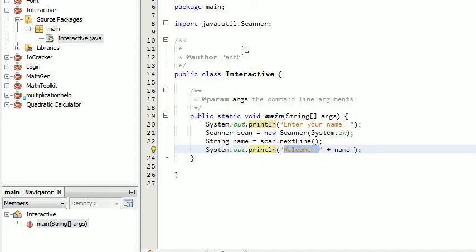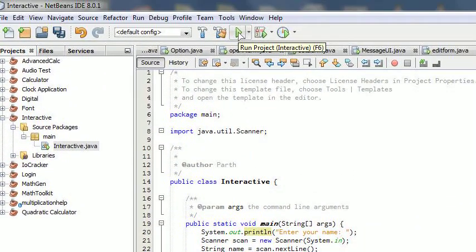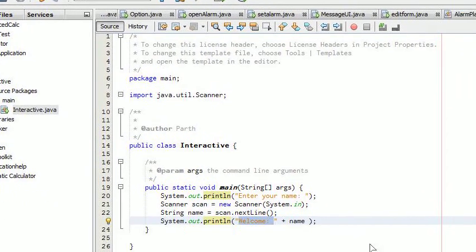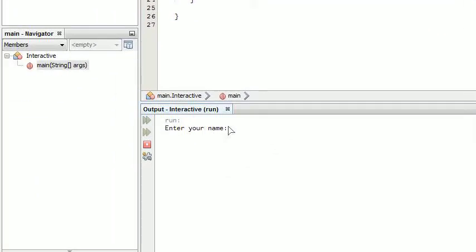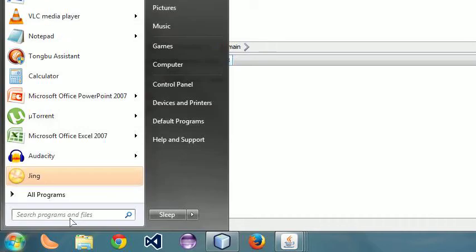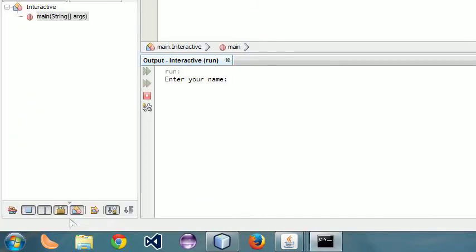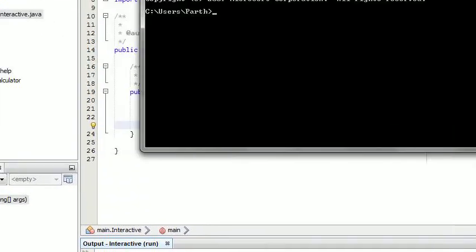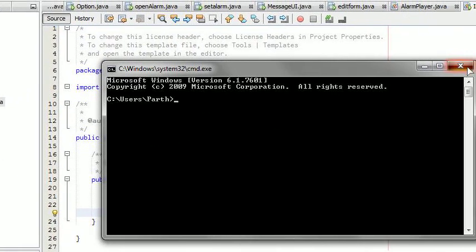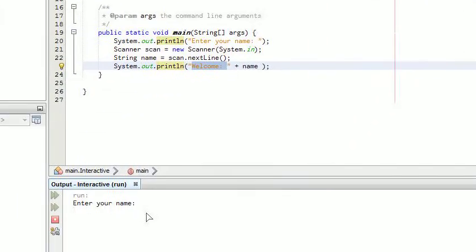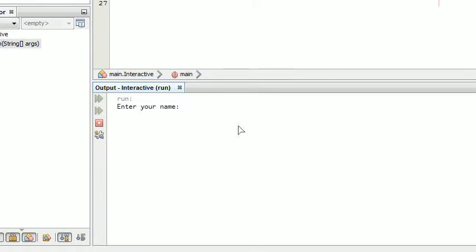So we can go ahead and run this by pressing this triangle over here. Notice the console is over here. This is the output. This is where the console actually is. NetBeans is not going to create that CMD window. It's not going to create this and then export our code, unlike in C++ and C Sharp. The console is right over here, which is kind of useful, I guess.